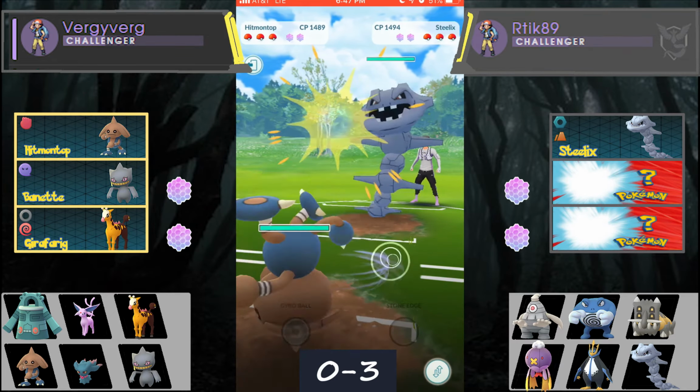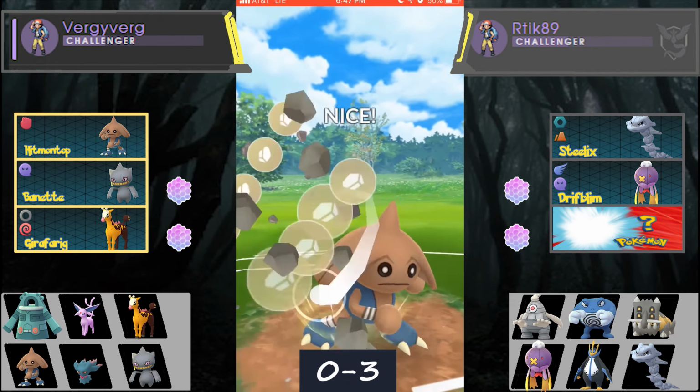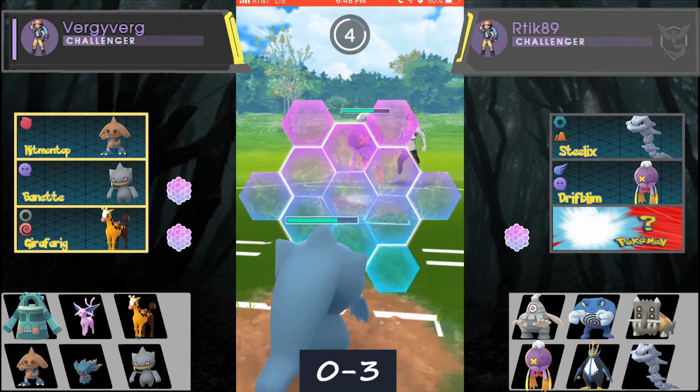So game four, things aren't looking that great. We do get a good lead here, though, Hitmontop into Steelix, and we do a little bit of farm up, and I decide, you know what, I'm going to go for the Stone Edge here, try to gain a shield advantage, and swap into Bayonet.